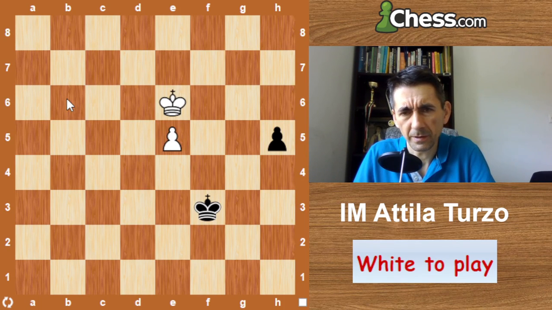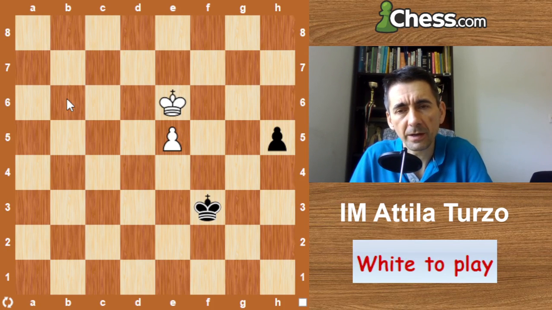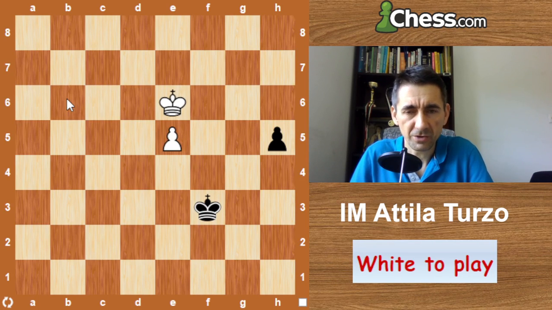What's going on here? Oh yeah, the geometry. Sometimes when you both queen, it's really important to continue calculating after you queen, because sometimes both are queening and then you have a check which wins the opponent's queen. And I think that's the case here also.